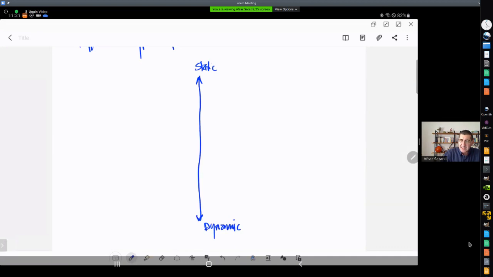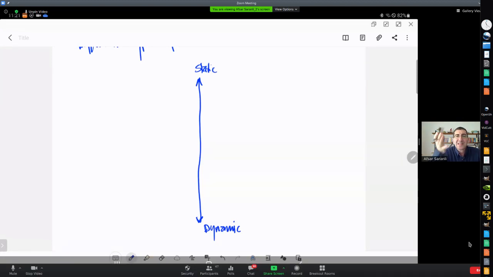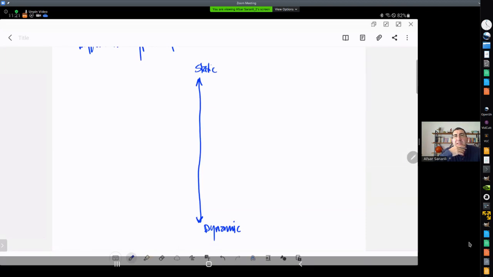So dynamic systems are systems that are defined by differential equations. Static systems are systems that are defined by algebraic equations. Think about individual components. For example, a resistor is a system with a static model. Why? Because there is a simple algebraic relationship between the voltage and current. But a capacitor is a dynamic component because the relationship between the current and voltage is defined by a differential relationship. Okay?